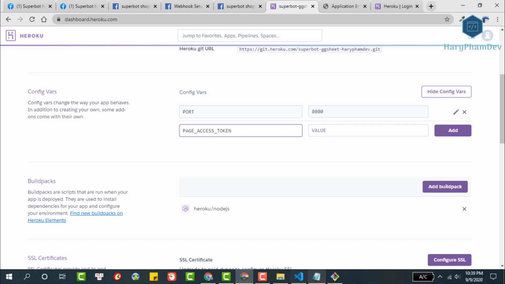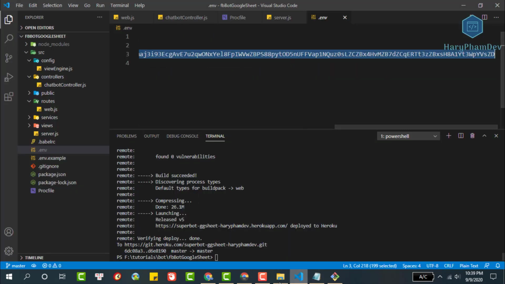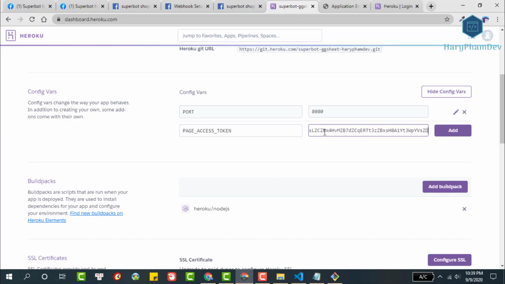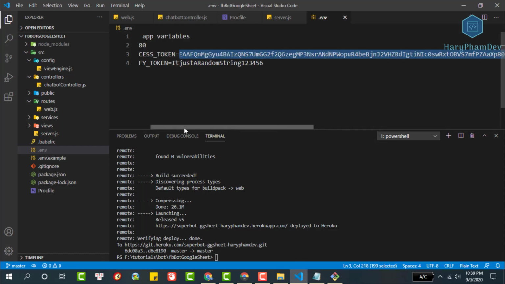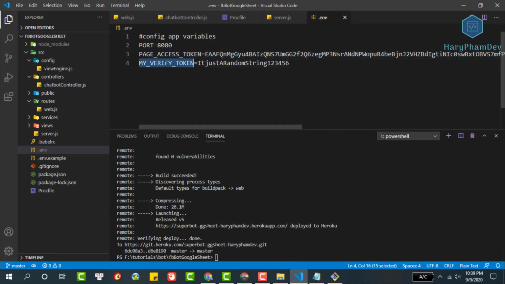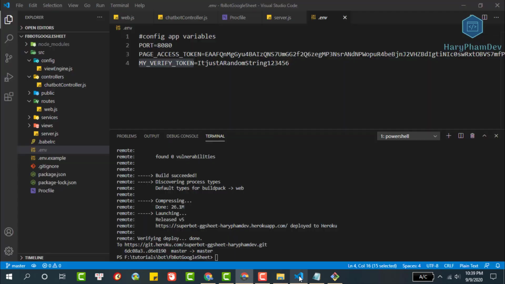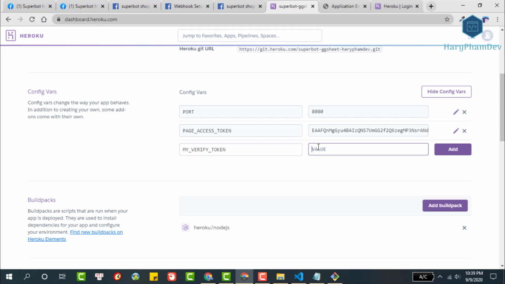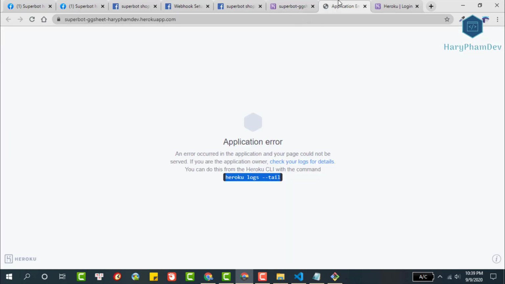We also copy the value of this parameter. The last parameter is my verify token. Click Add to finish.